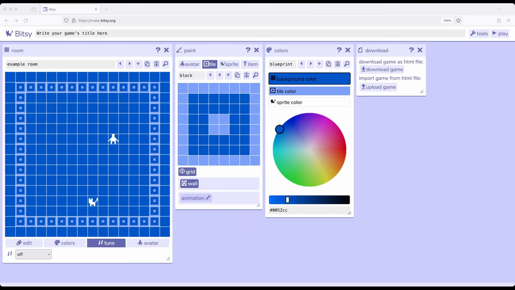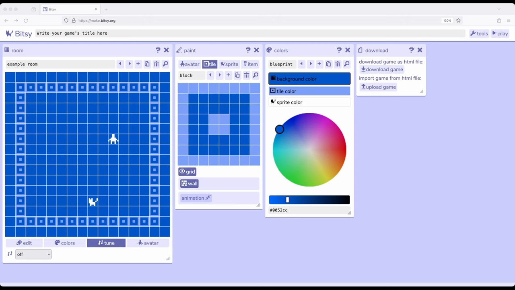Welcome to a tutorial video on Bitsy 8. In this video, we're going to pick up right from the last video on avatar, tile, sprite, and item by creating an example called visiting the zoo. To create this example, we're going to cover two more things, that is changing the game's title and working with rooms.